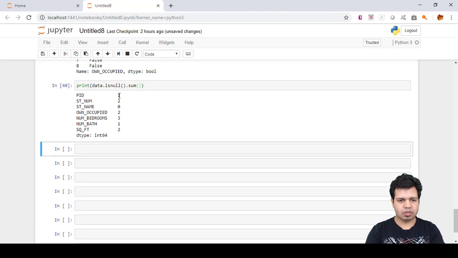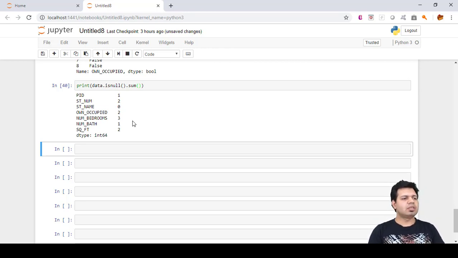You can see the summary of how many missing values there are in each individual column. The PID has 1 missing value, street number has 2, street name doesn't have any missing value, and so on.